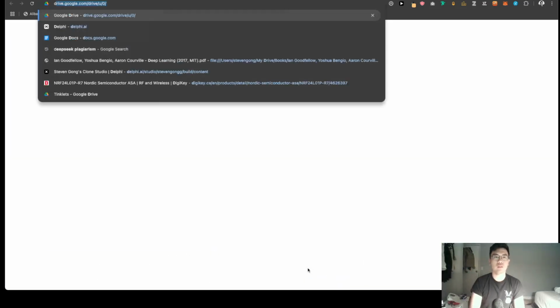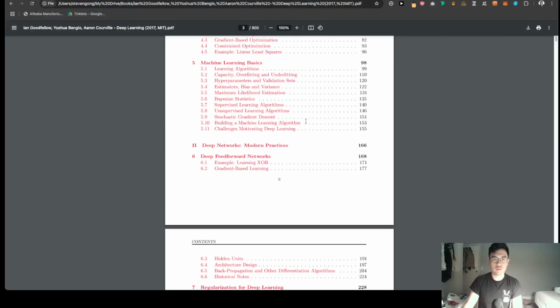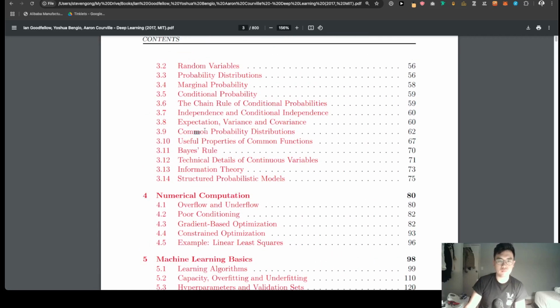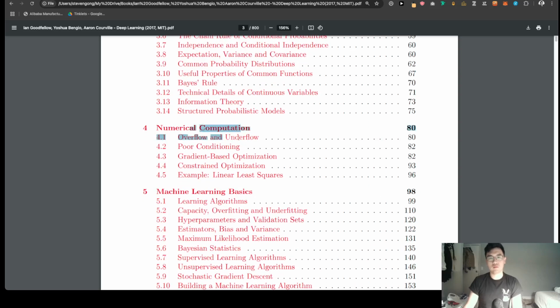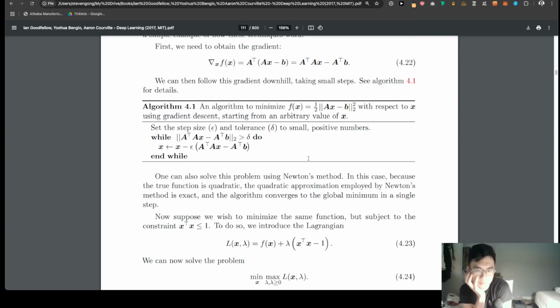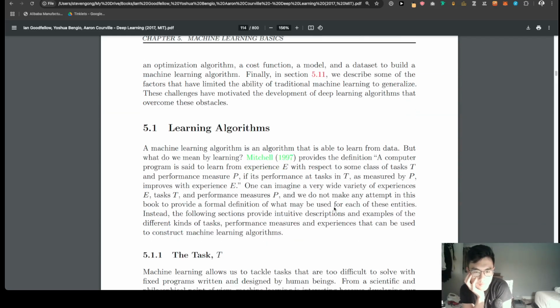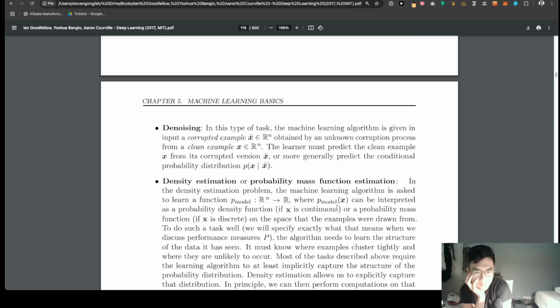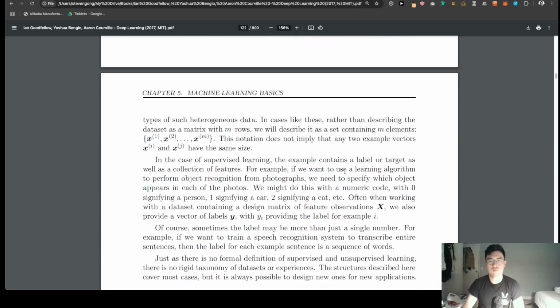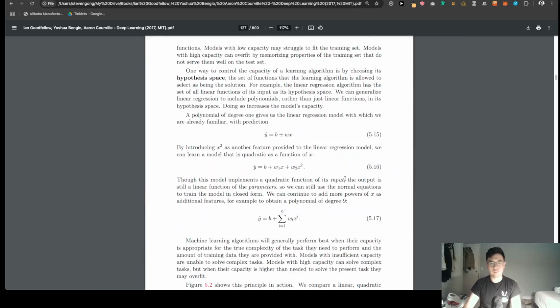Or should I go back to the deep learning book? Base rule, continuous variables, gradient based, overflow, underflow. Like transformer architecture.